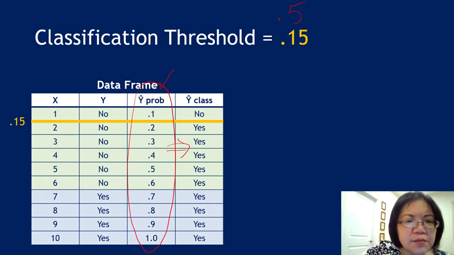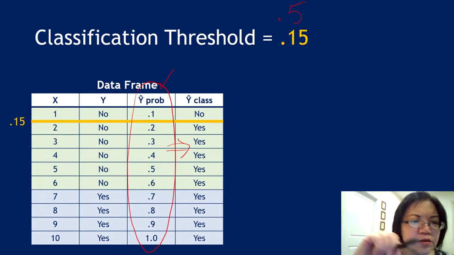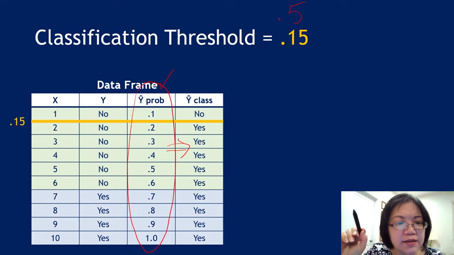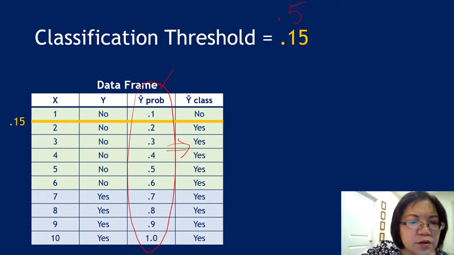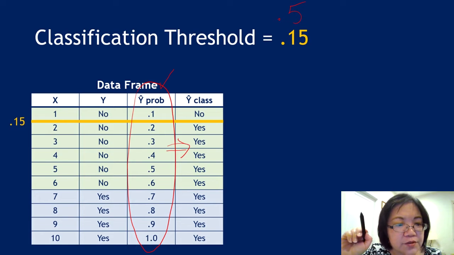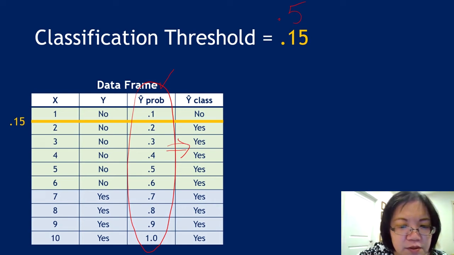Okay, now we can compare the prediction to the actual answer, which is the actual y's, and we can see that this is a correct prediction, the first one, but the second, this whole bunch over here are all misclassified, right? So the correct answer is no, but they were all classified as yeses. So this is a bunch of misclassifications.